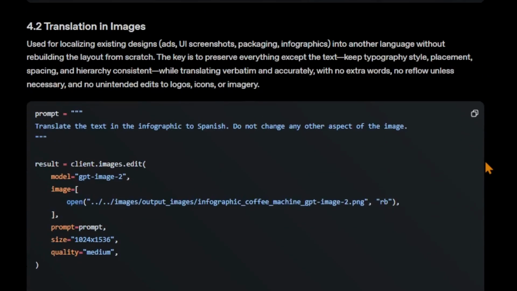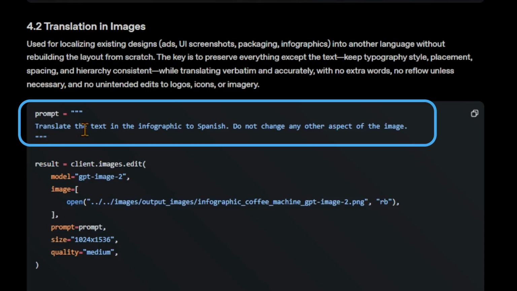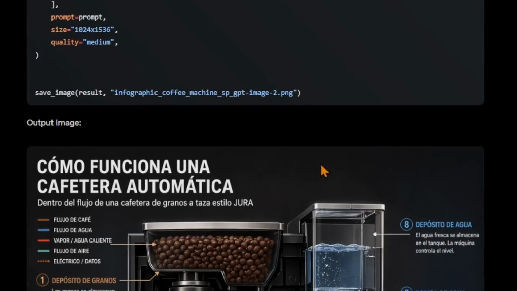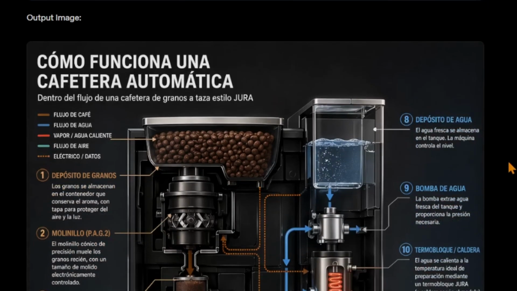Now the next section is basically taking that infographic and doing an edit, following the instructions above: translate the text in the infographic to Spanish. Do not change any other aspect of the image. Again, ignore the rest of this, and here's the output.